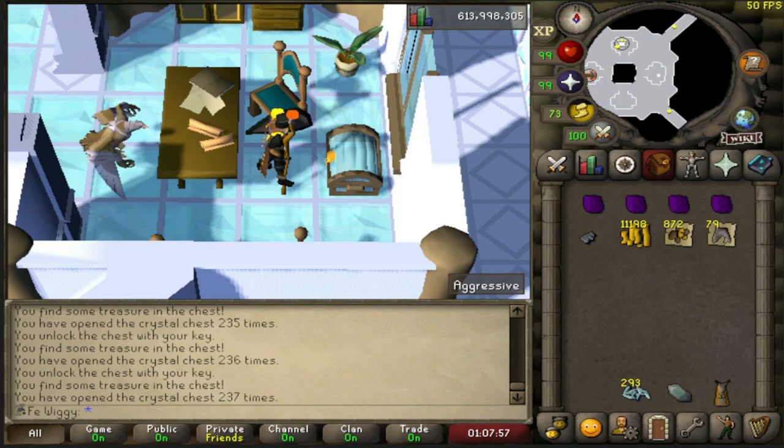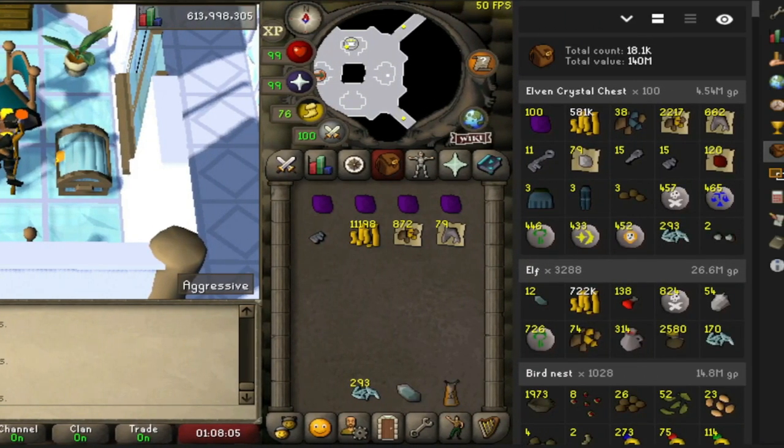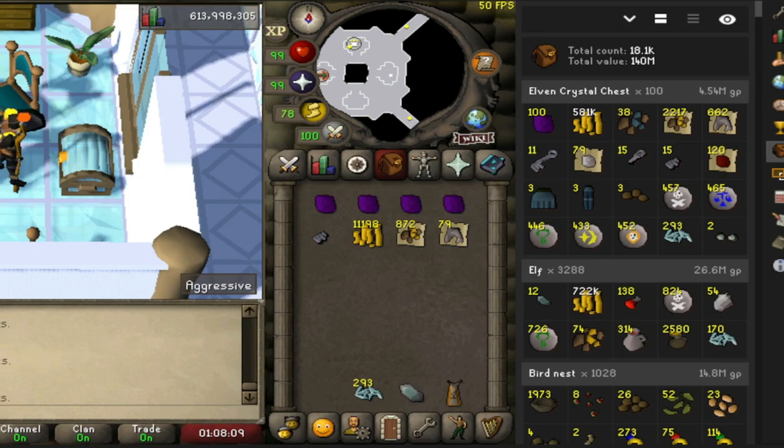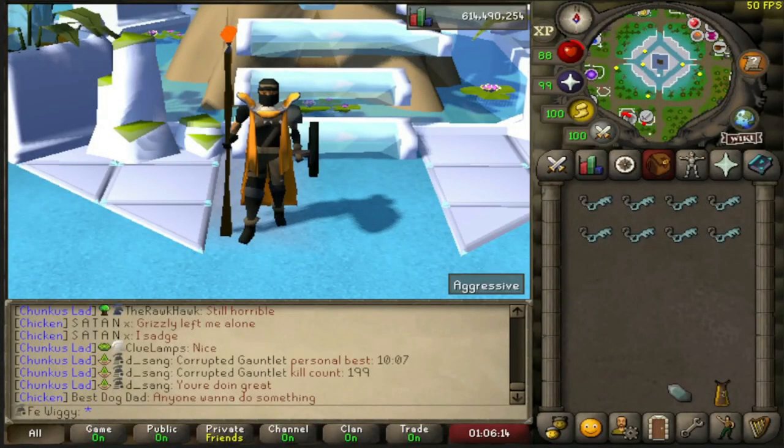And there is loot from 100 enhanced crystal keys complete. And the loot comes out to be 4.54 mil. Loot from 100 enhanced crystal keys. Let's go.